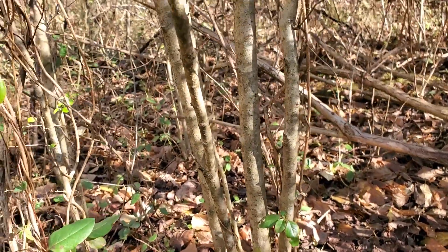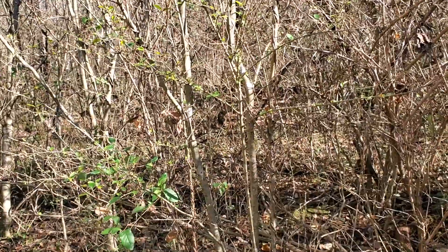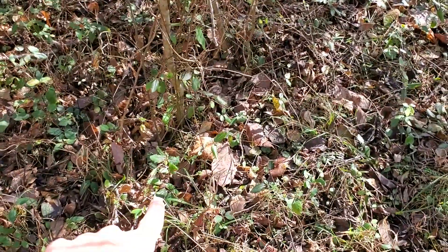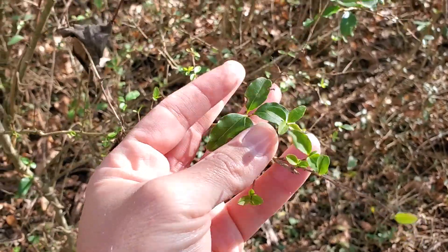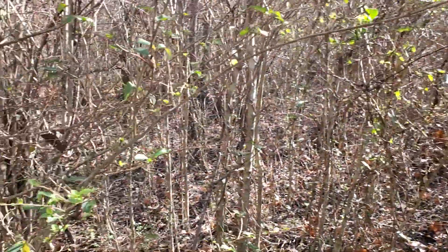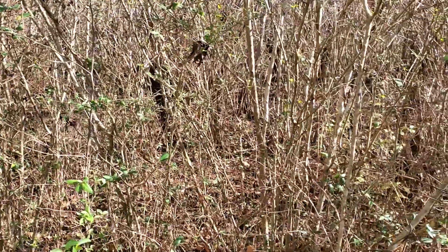As far as treating privet, it's one of those plants that I think you would feel comfortable using some sort of chemical treatment on. It is just so invasive and it pushes away other plants that I think that is the right time to use a chemical treatment. What you would do is cut it down to the base and treat the stump. Another way I've read about, though I have not done this, is that since Roundup and products like that rely on the foliage to carry it into the plant, and since privet is evergreen, you can spray the leaves in the wintertime and reduce the risk of hurting the other deciduous plants in the area. Definitely contact your local agriculture extension and get good advice from them to make sure that's what they recommend.